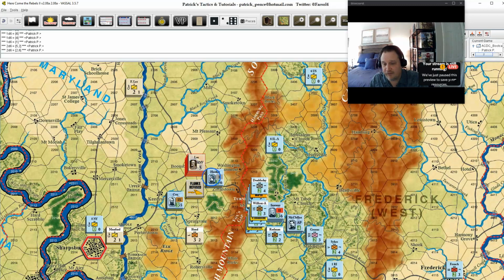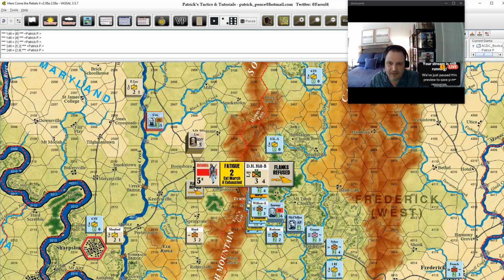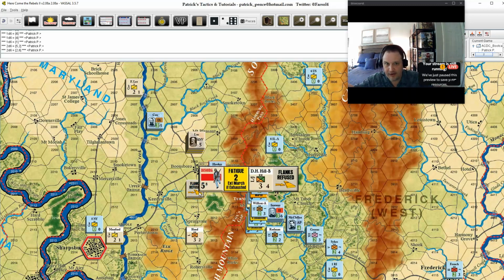The other benefit for the attacker is if, let's say that we didn't even have a flank, he's anticipating a flank and he puts up a flanks refused marker, but there's actually no flank anywhere around him. The attacker would get an inherent +1 bonus to his attack just because of the weird setup of the battlefield on the defender side, anticipating a flank that's not actually there. So be sure before you place it. Exactly. There are times where you need to be sure that what's going to occur is going to actually happen. So that's how flanks refused work.